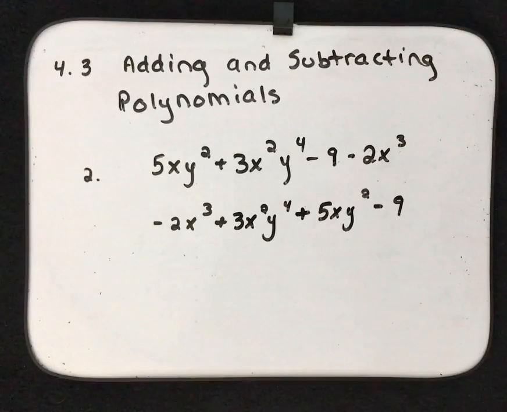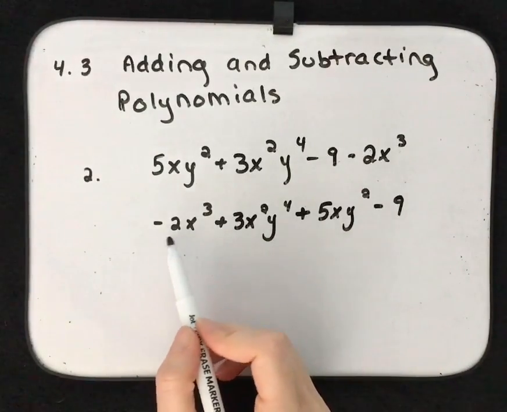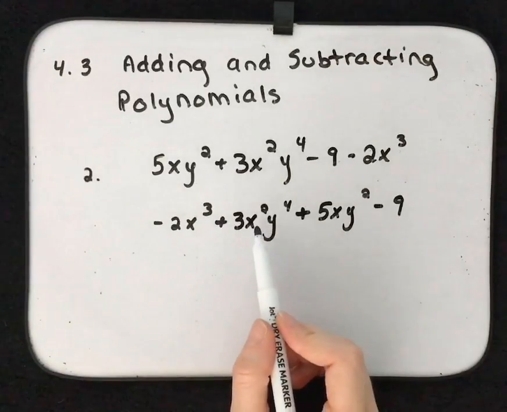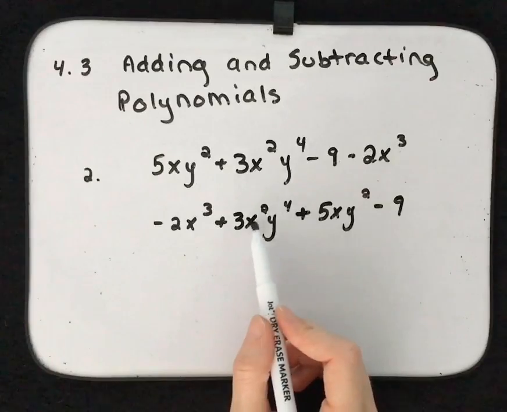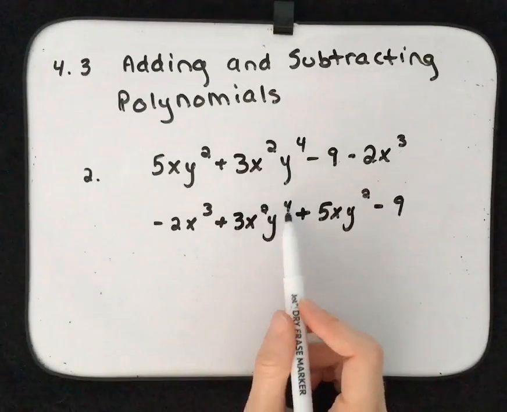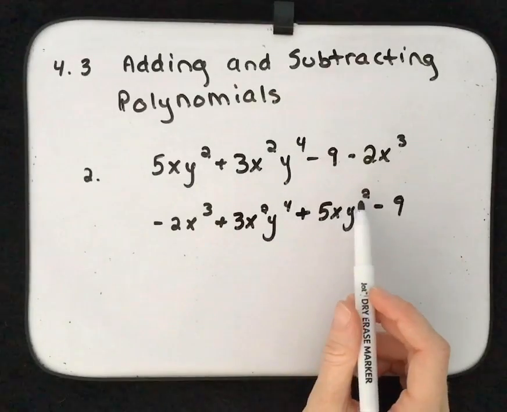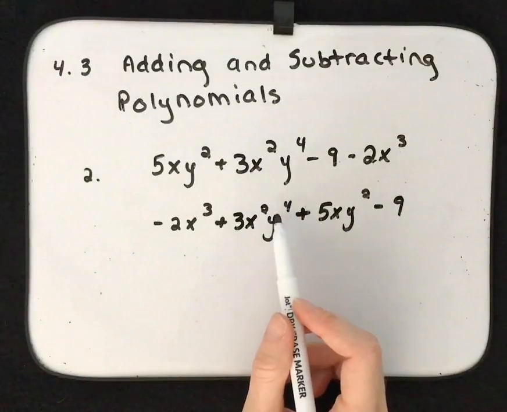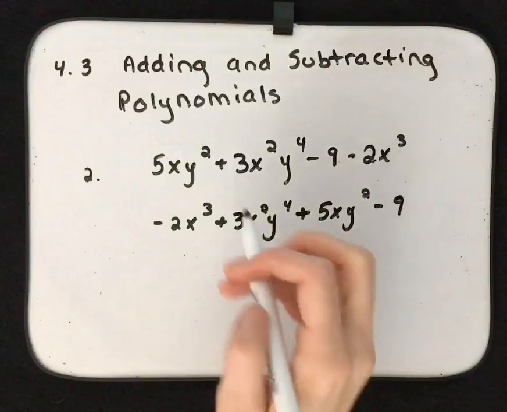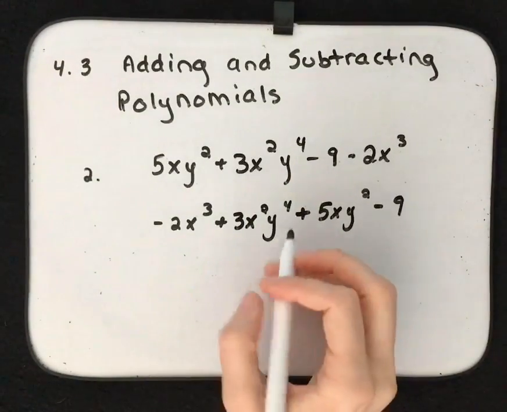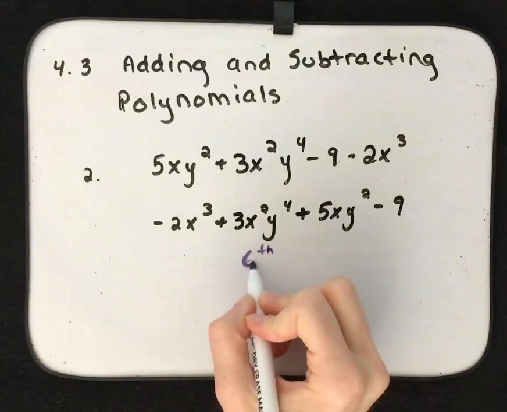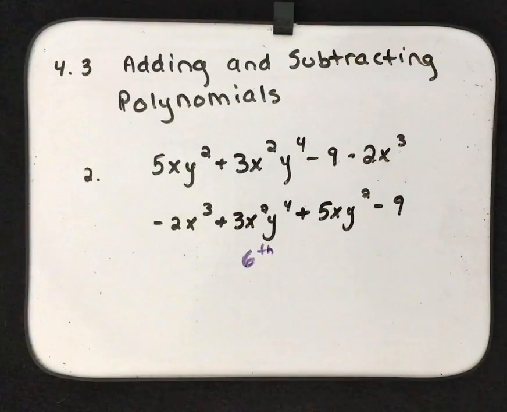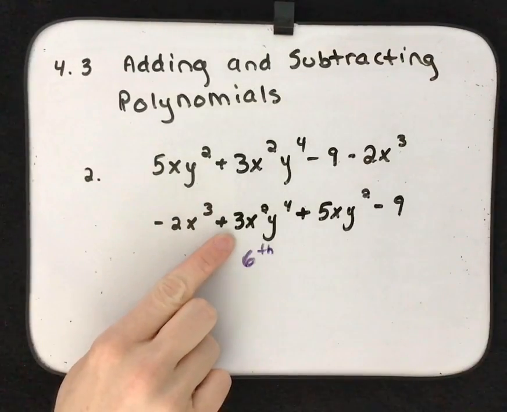If we're looking for the degree, we need to look for all of the exponents and add them together in each term. For example, all the exponents in this term is 3. Here we have 2 and 4, so all of the exponents total an exponent value of 6 in this one. Here we would have a 1 and a 3, so we would have an exponent value of 3. So this is the degree because it is the highest exponents. In this case, we have 2 exponents here, 4 here, so this would be a 6th degree polynomial. The leading coefficient is the coefficient of the term right here, so that would be 3.